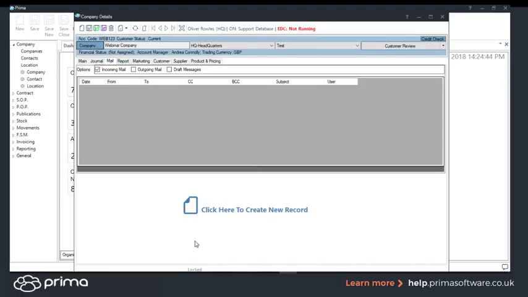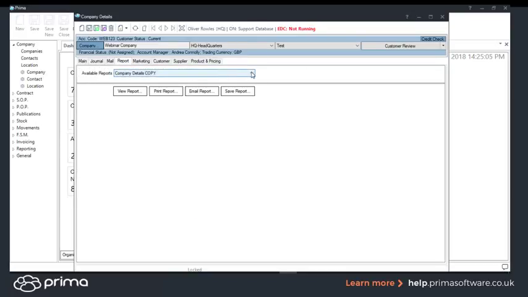Okay, mail and report, pretty similar. In the mail, you can send an email from Prima, which will then be associated to the outgoing mail against that account. If you do receive incoming mail into Prima, as an example, if it's a change of address or something like that, you can attach the email to the company account as well. So that's what this mail section is for, sending and receiving emails in the system to that company account.